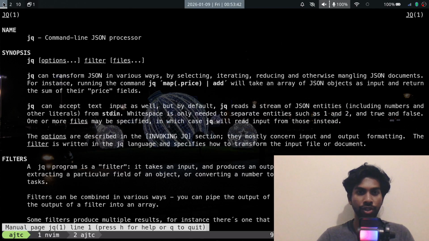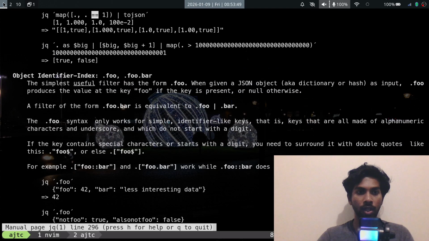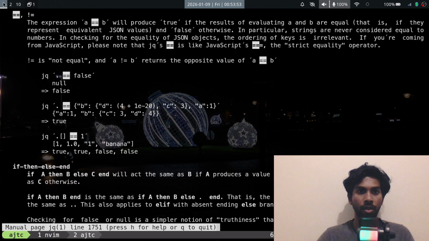Okay, let's check JQ's equality. The operator expression A == B will produce true if the results of evaluating A and B are equal. That is, if they represent equal JSON values, and false otherwise. In particular, strings are never considered equal to numbers. The ordering of keys is irrelevant. If you're coming from JavaScript, please note that JQ's == is JavaScript's ===, triple equal.